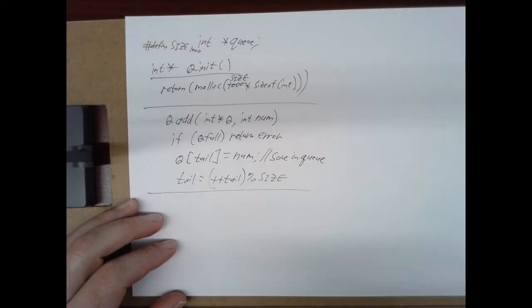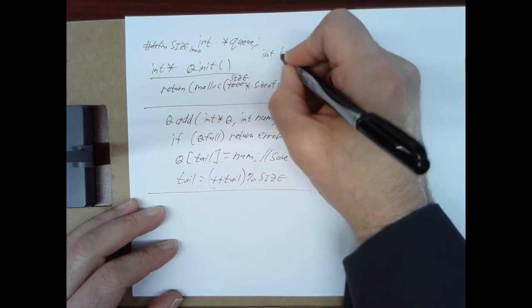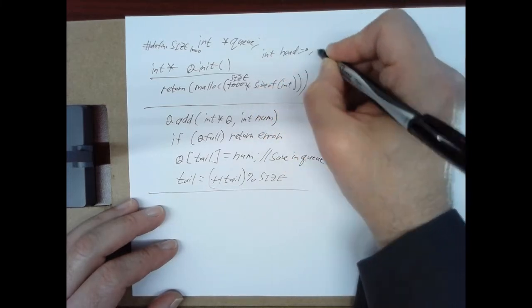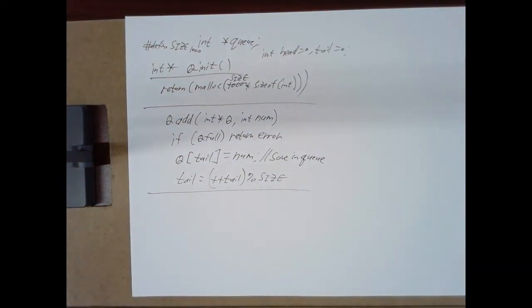So somewhere, just like with a stack pointer, outside of all your code, you need your head and tail. Initialize those to 0. If I initialize my head and tail to 1, would that still work? If I initialize them to 15, as long as they're equal, it doesn't matter, right?